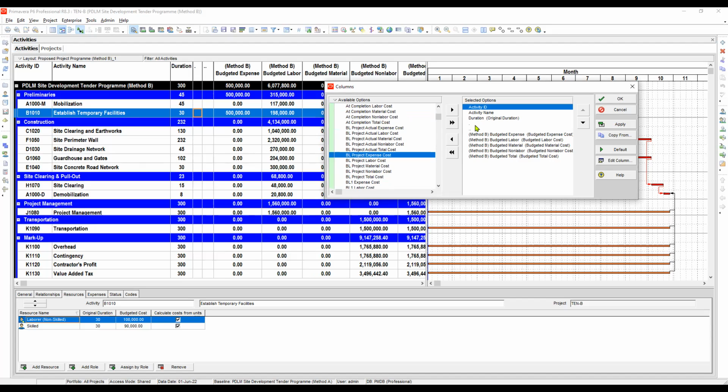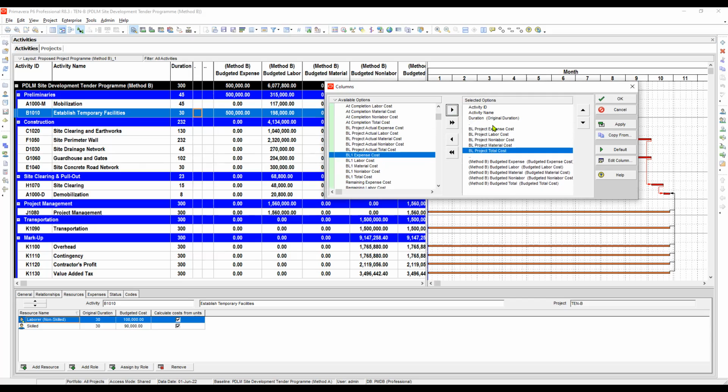We will put it here after the spacer. Next is the labor. So baseline labor, we will add it. And then baseline non-labor, and then baseline project material cost, and also the project total cost for the baseline method A.